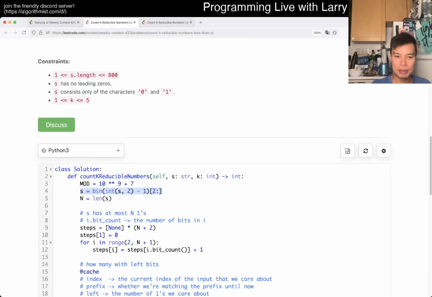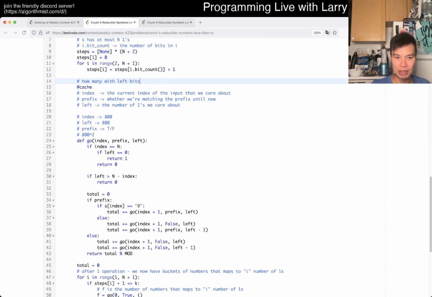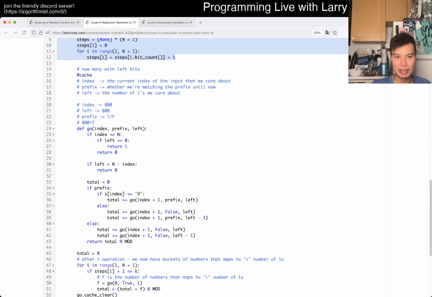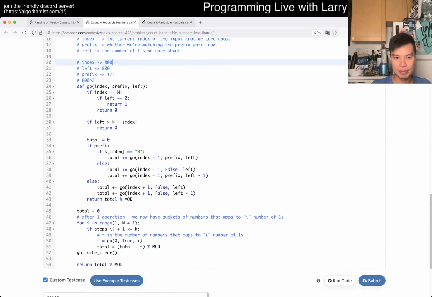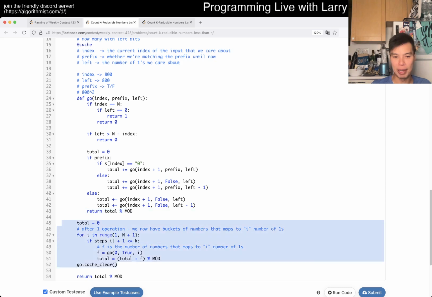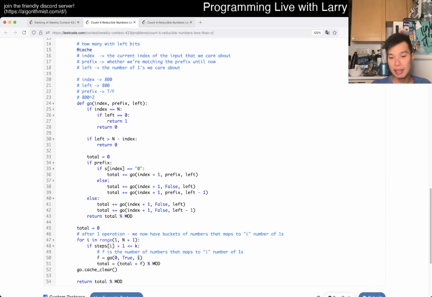But yeah, going back to this one, that's all I have. I'm going to make this slightly smaller so you could see most of the problem. Here are the steps. Here are the inputs, right? For the digit dynamic programming, and these are just summing up all the possible ones. I think maybe there's a way to do it without doing it this way, but 800 squared was fast enough for me. I don't know if there is, but yeah, that's all I have for this one. Let me know what you think.